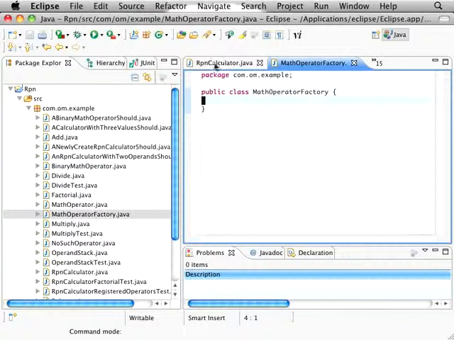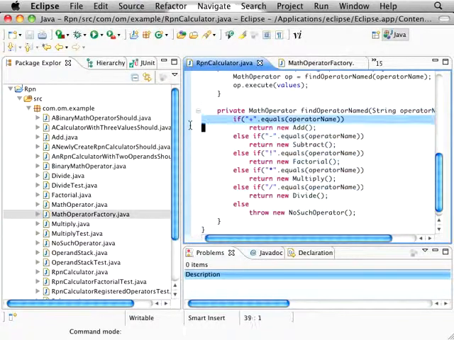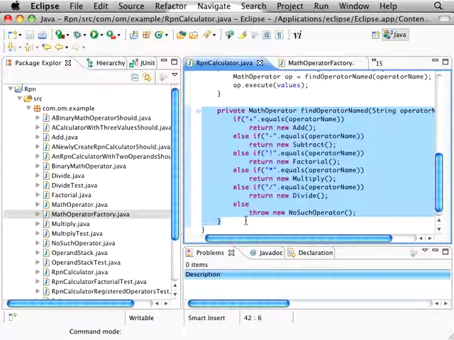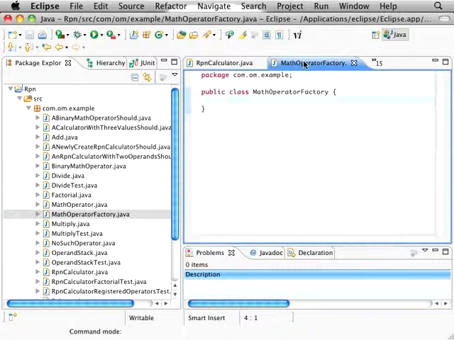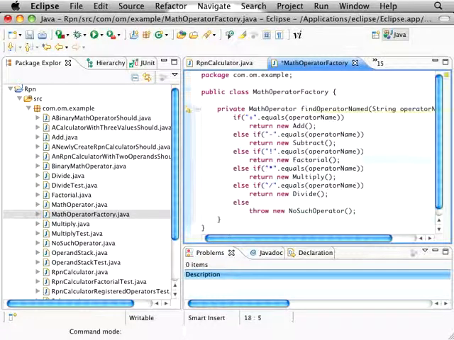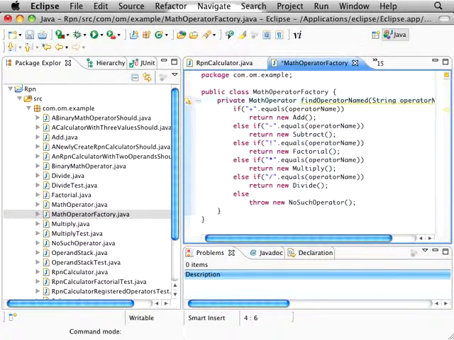Now, in fact, if I go back to that, I should be able to just copy this method verbatim. And the only difference is, what was a private method is now going to be a public method. That's the only change. So far, everything should pass and compile and run.